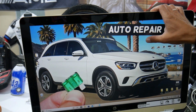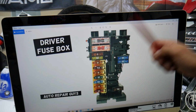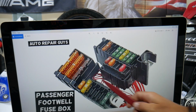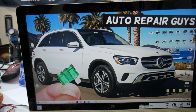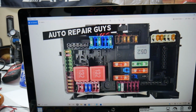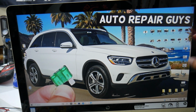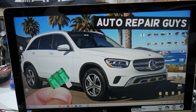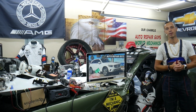Guys, this Mercedes has all kinds of different fuses, right? You can see just in this fuse box we have two different kinds. Then if you go in this one, you have even some more special fuses right there in the trunk fuse box as well, guys. Now, it's always a good idea to keep some spare ones, guys, in the glove box for peace of mind. That way, if you're in the middle of nowhere, you need a fuse, you replace it, you're back on the road. Otherwise, we'll be stuck in the middle of nowhere, guys.